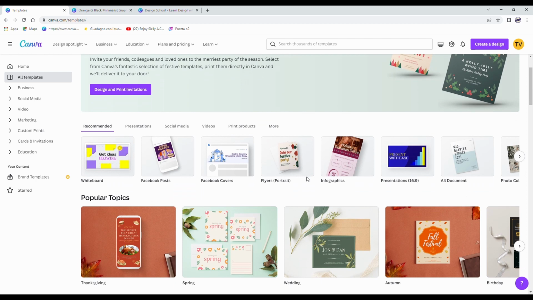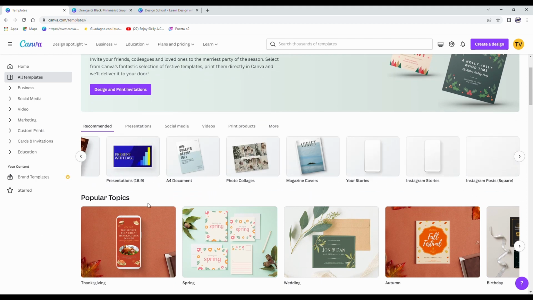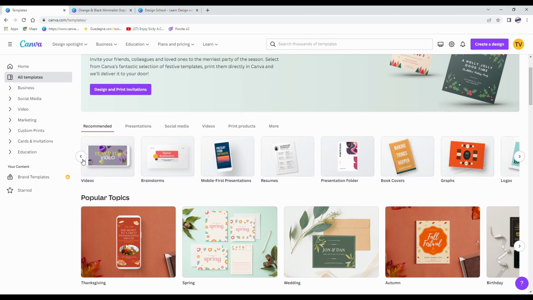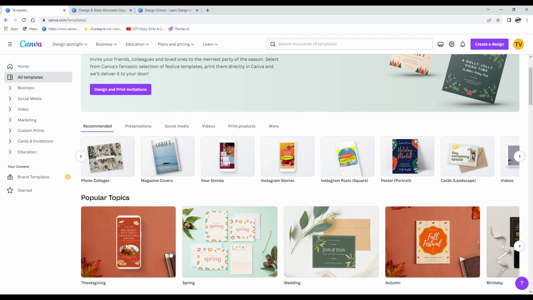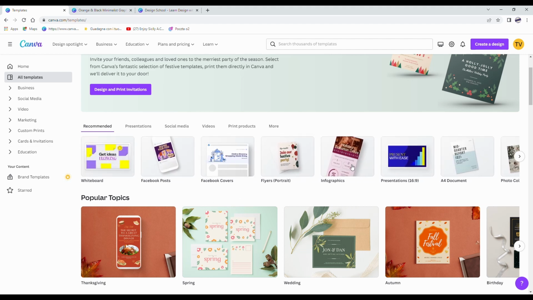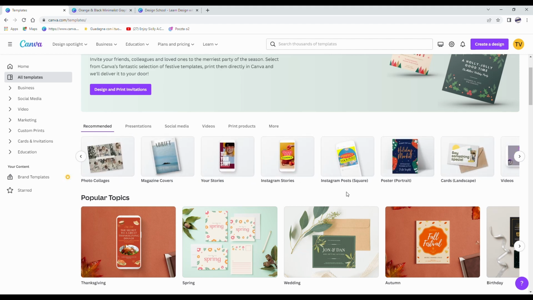Okay, and here you can see all the templates. There is a ton of them that Canva offers. So some of them are tailored for special kinds of social media. So for example, Facebook posts. There are also somewhere here Instagram posts and even Instagram stories. But there are also more traditional things such as presentation, infographic, A4 document, flyer. So everything that an NGO would need.